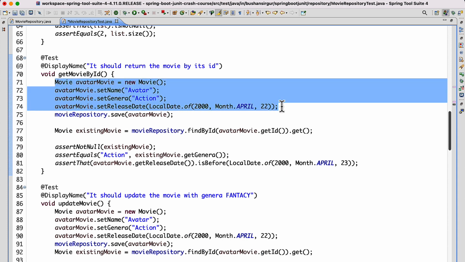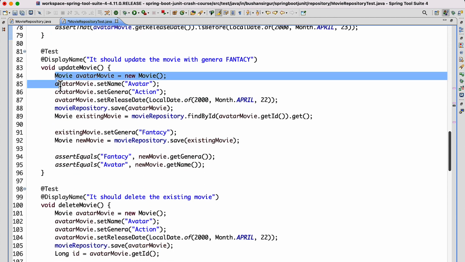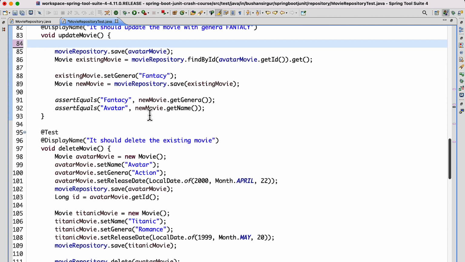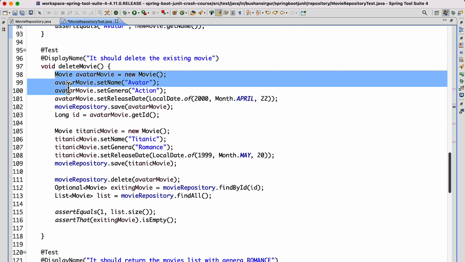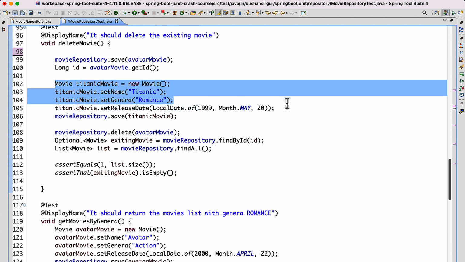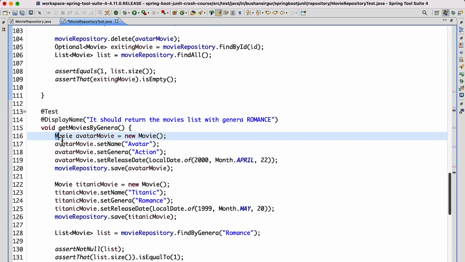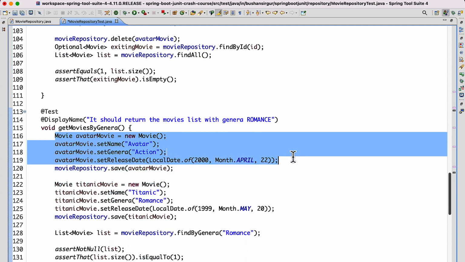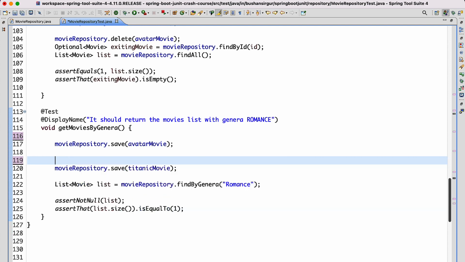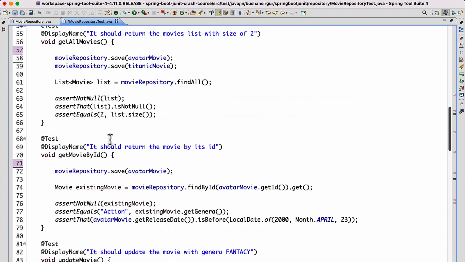Similarly here also, let's get rid of this, and here also let's get rid of this. Just refactor the code, that's it. Alright, so now we have refactored all of this code.